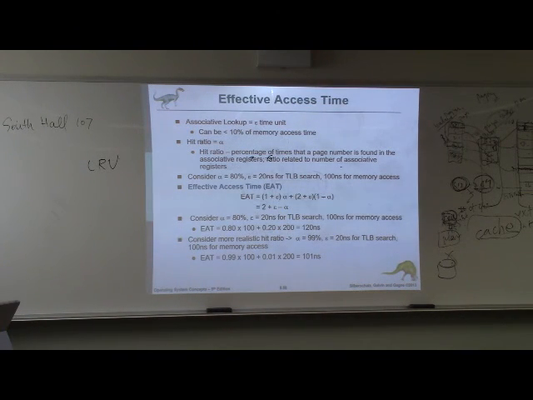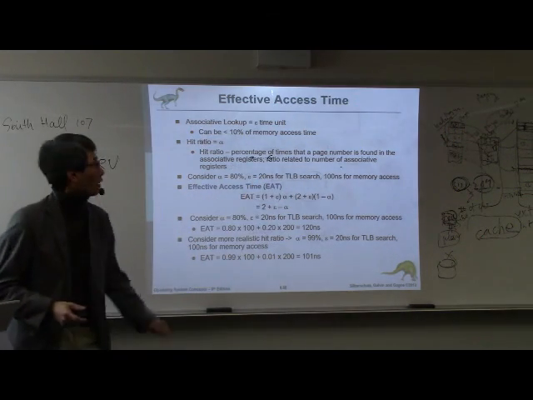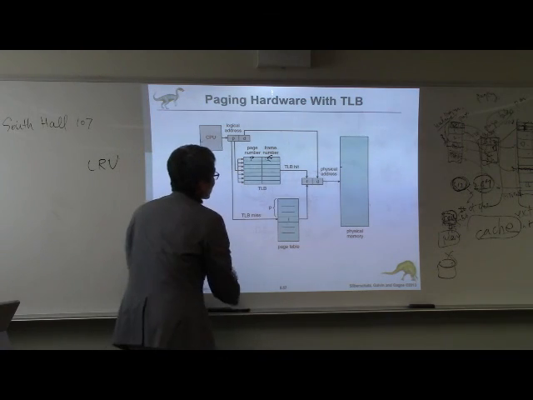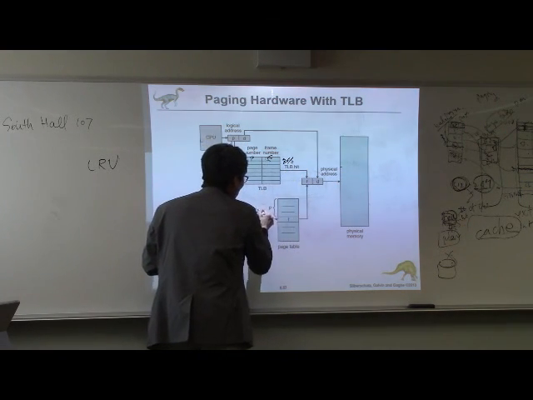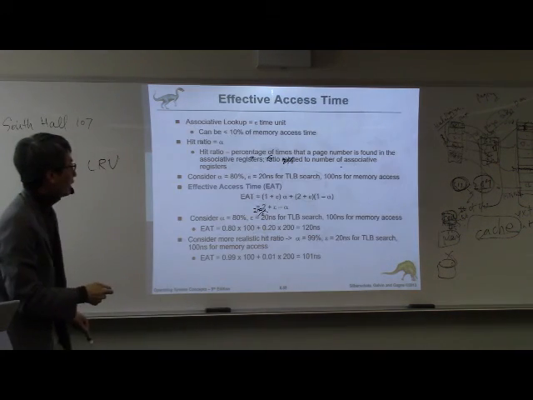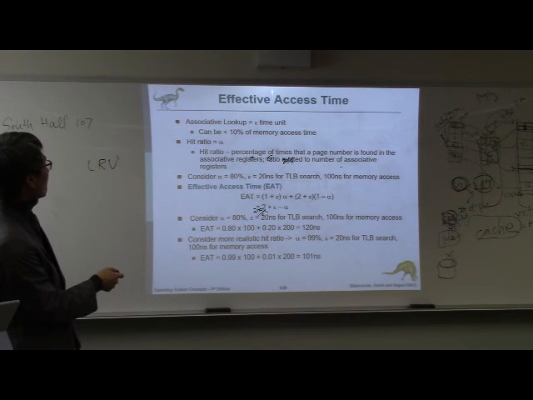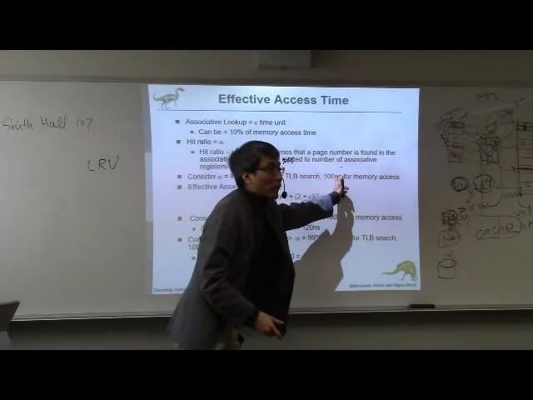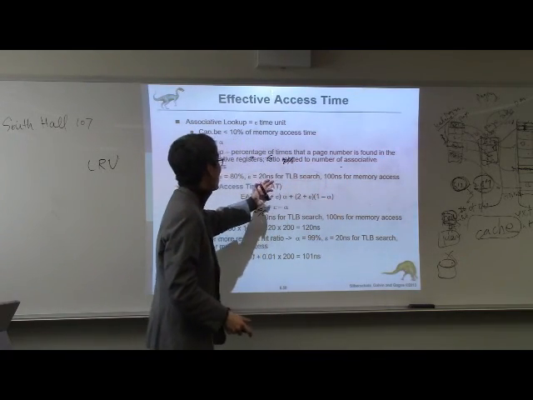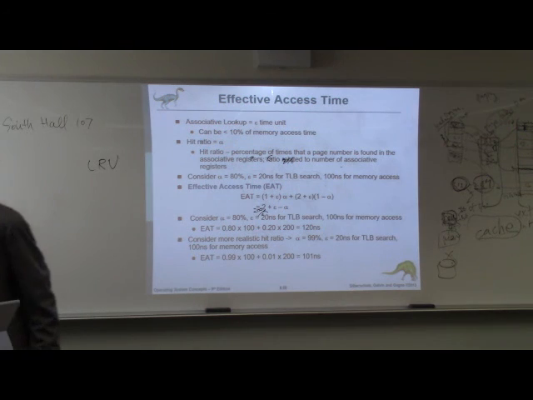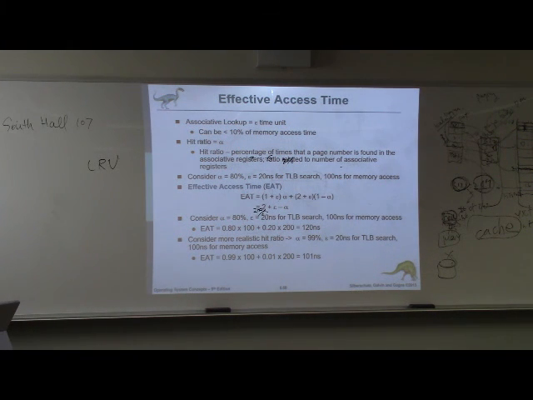So we can calculate how much faster. That is called the effective access time. For example, our hit ratio is 80%, which means that the other 20% is a miss. So for the 80% we can access the TLB in 20 nanoseconds. And for the 20% we need to access the page table, which needs I/O. In that case it is 100 nanoseconds, so for the 20% it is 120 nanoseconds. For the 80% we can access the data in 20 nanoseconds. Then we can find how much we can improve the performance. So that is the benefit of using the TLB.